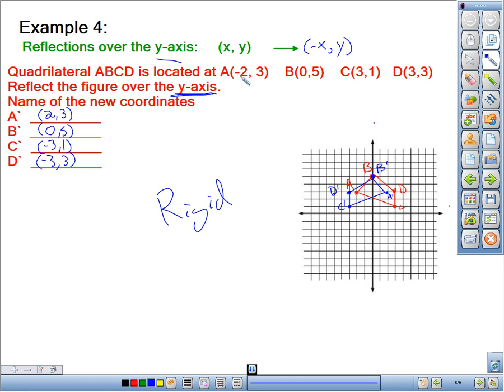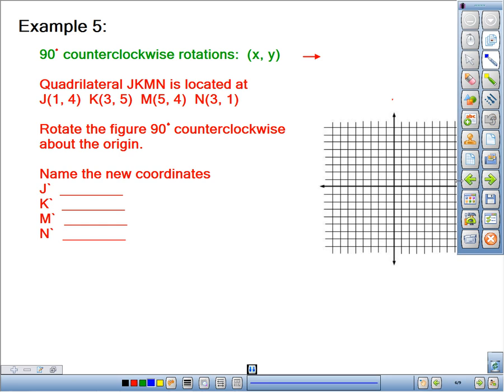So take a look. If I have negative 2, 3, the y stays the same, so we'll keep that 3. But x has to be its opposite. Again, not negative, opposite. So the opposite of negative 2 is positive 2. Or the opposite of positive 3 is negative 3. And think of it in those terms. So that takes care of reflections. Our next video will cover the ever-feared rotation. We'll cover it, no big deal.